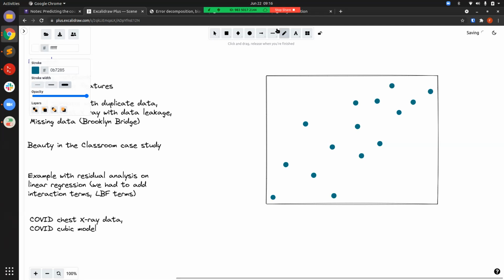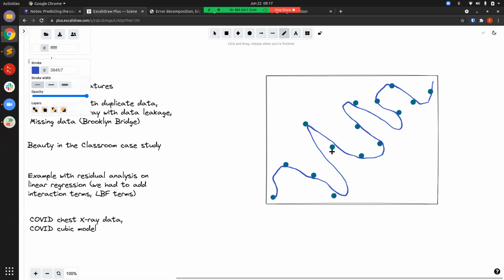Okay. Now, suppose I'm going to allow an arbitrarily complex model. That means the model can have as many parameters. I can have a cubic model with like degree 100. If I allow an arbitrarily complex model, I can fit this data absolutely perfectly. I can't draw perfectly, but I can fit the data perfectly even if I can't draw. An arbitrarily complex model could fit any data set perfectly. But of course, that doesn't necessarily mean it will fit some other future data perfectly.